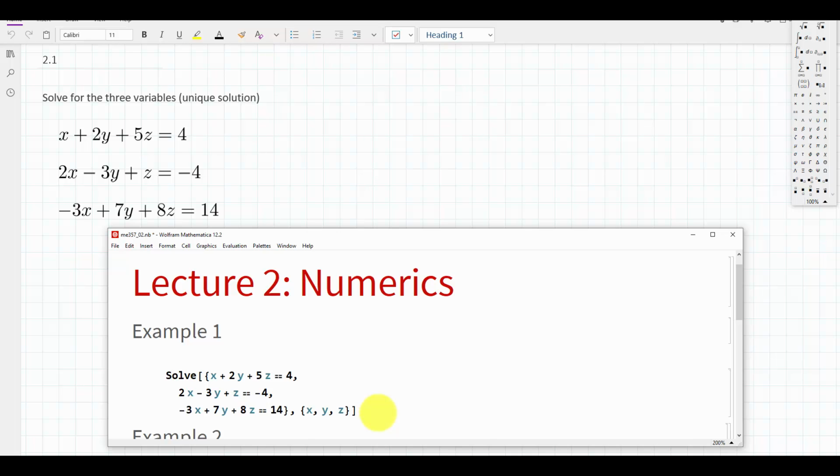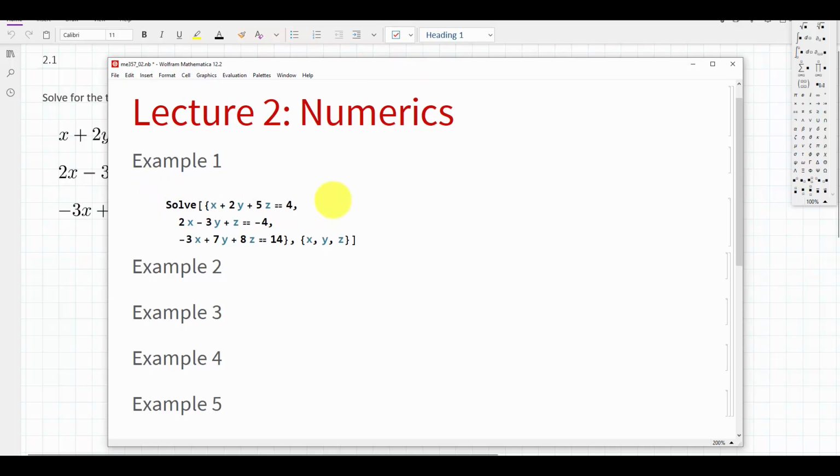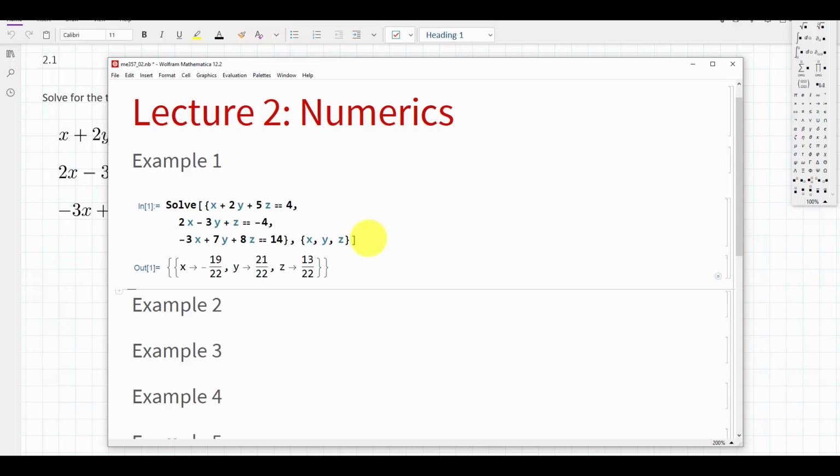And in this case, it's going to turn out that they will all be numbers. And then I ended it with this closed square bracket to end the solve. Okay, so now I have all my equations entered in. I can make this larger. Now I can run this and actually solve for my unknowns. Now I can run it with a shift enter or the enter button on the keypad. Both of those will actually run this cell.